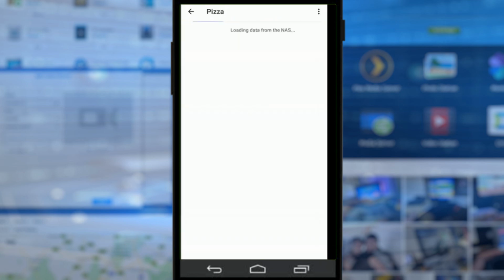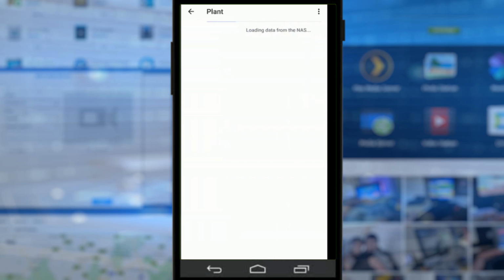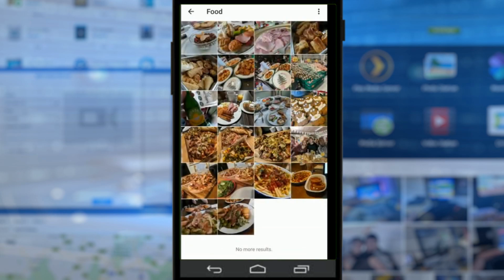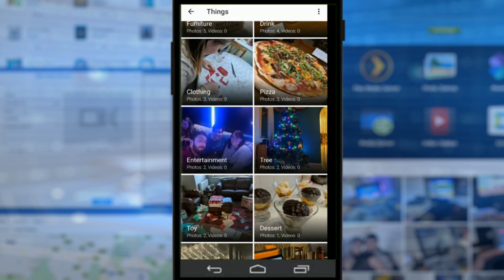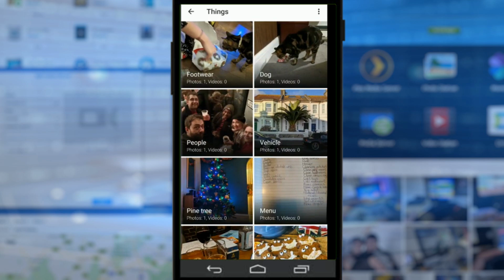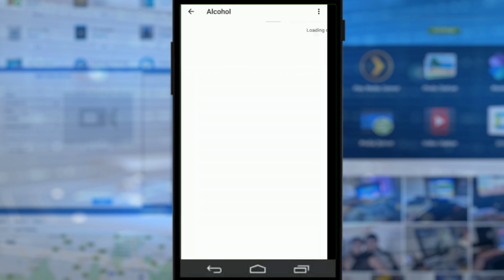These are photos where the AI-powered core has recognized that these are animals, and the same goes for all the rest of them. And again, we are seeing very, very fast responses, so you've got to give them credence for just how fast these are being generated. Of course, these have already been indexed by the app in the background, but still, nevertheless, it's great that the application can still pull this information very, very quickly.